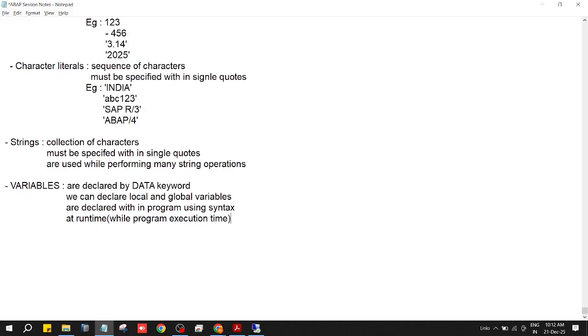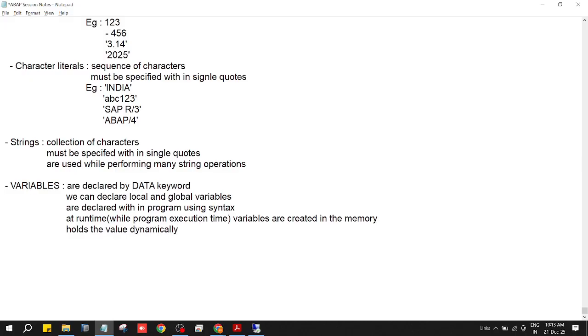Variables are created in memory, in the roll area as we technically say, at a particular memory location, and variables hold the value dynamically.